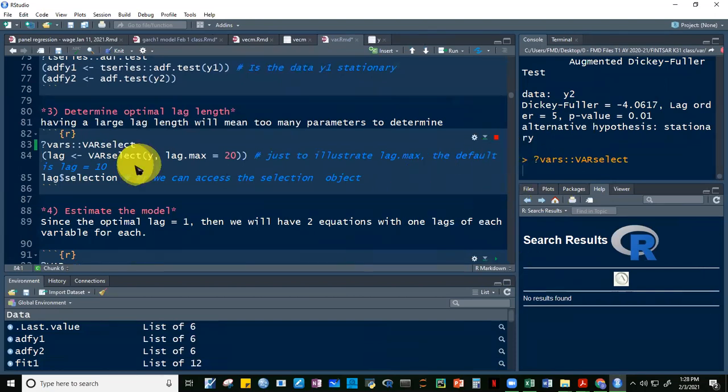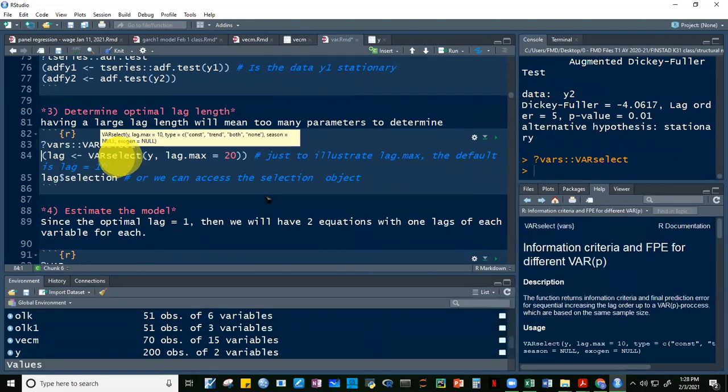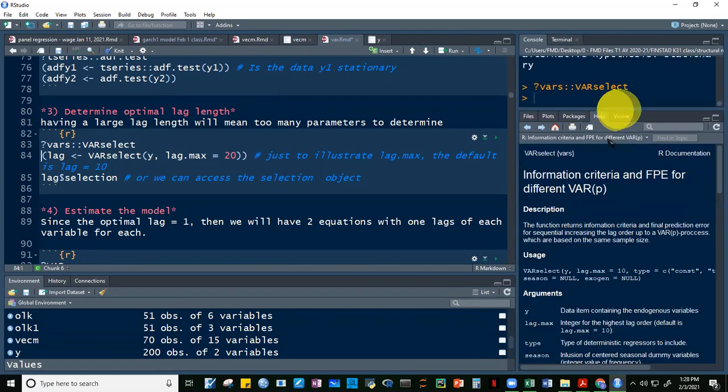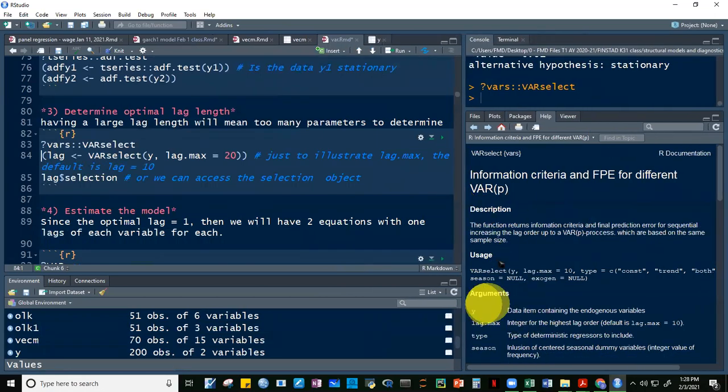Nagra-run pa siya, no? So, let's create an object called lag. Tapos yung function natin, VARselect. Ito yung vars function.